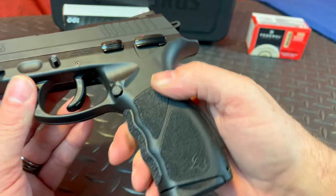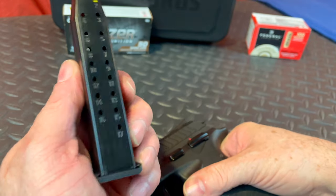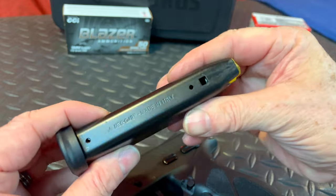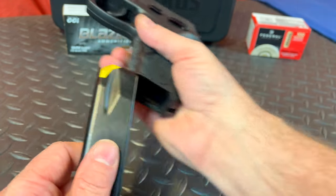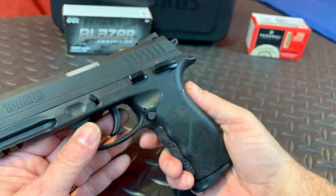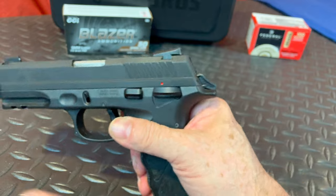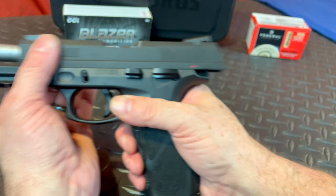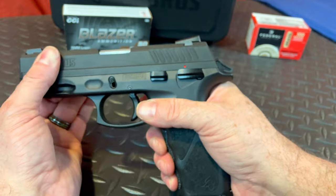And it has an ambi mag release, which releases one of the two MecGar magazines that it comes with. 17 rounders. MecGar, made in Italy. So good quality magazine. Good choice for Taurus on that one. And the trigger is also ambi. And this is a very easy racker, by the way. Look at this. This is just very easy. And it's kind of smooth.